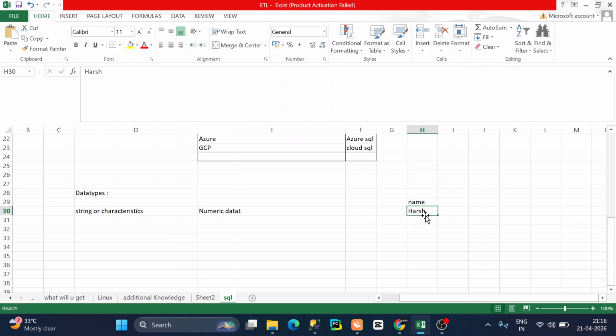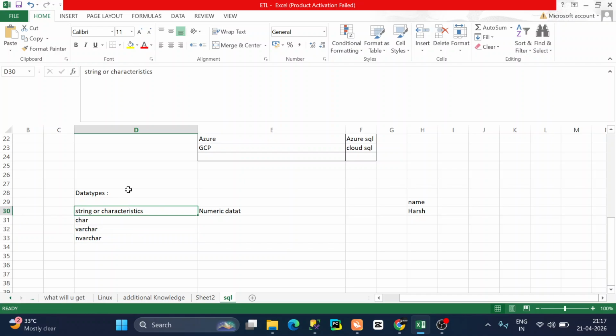Harsh is characters, ABCD characters. There are different types in string, like char, varchar, and nvarchar. Char means simple characters, varchar is variable length characters, and nvarchar is variable length characters with Unicode support.